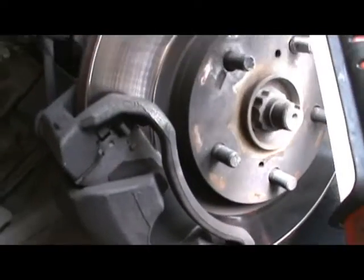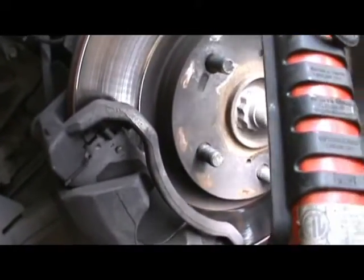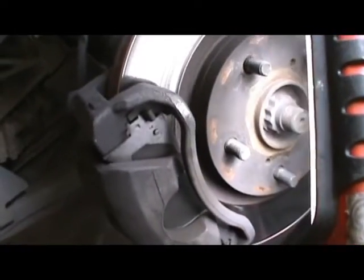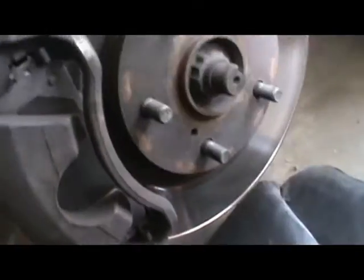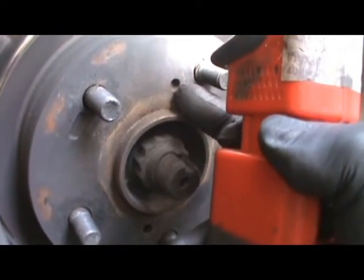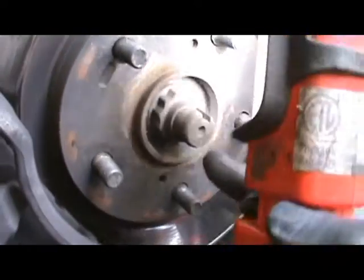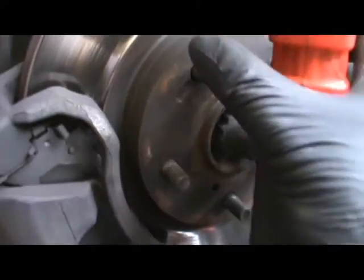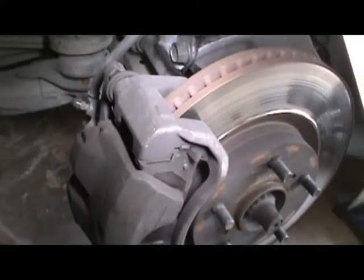And this is going to pop right off, I know, because it's not rusted on, because I think I've done these calipers before, I'm not sure. But if they don't come off, I have the screws, which is 8x125 or 8x1.5, I believe. And then you put them down here and you torque them down and then it'll pop it right off. So let's see.